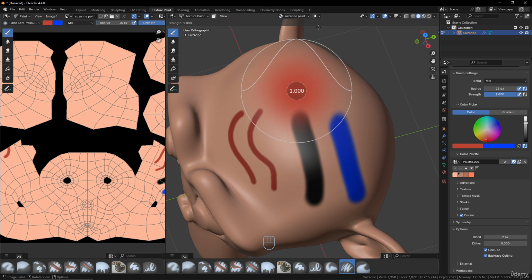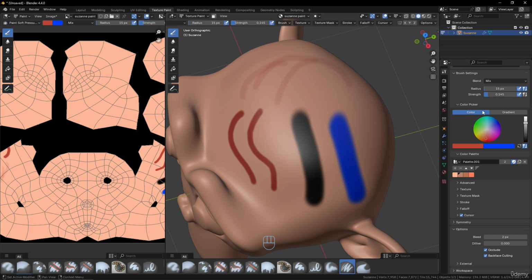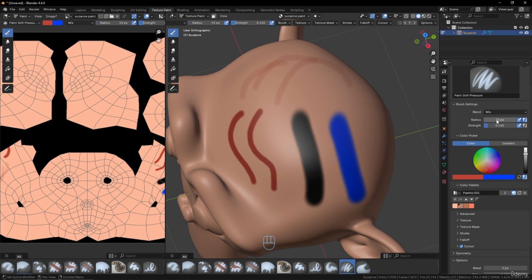So Shift F, click and drag here. Okay, just click and drag into the left side like this, and you will see that you can decrease the strength of your object. So it will change here the strength over there.